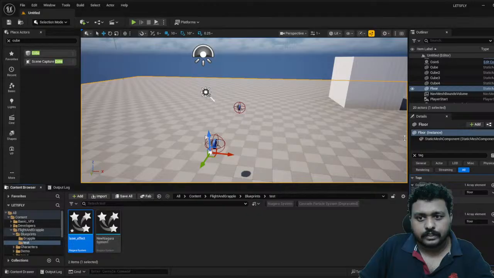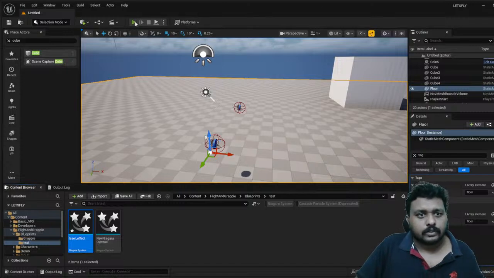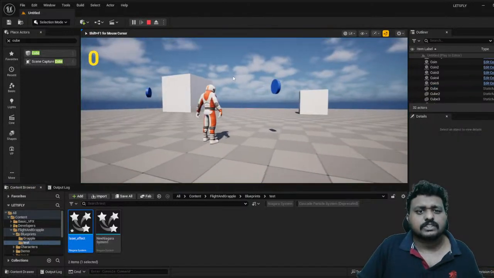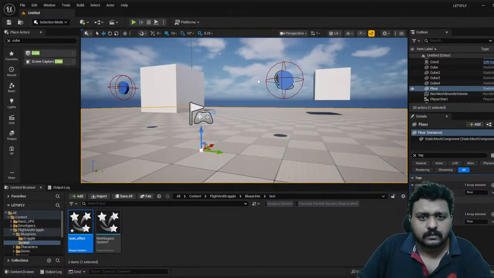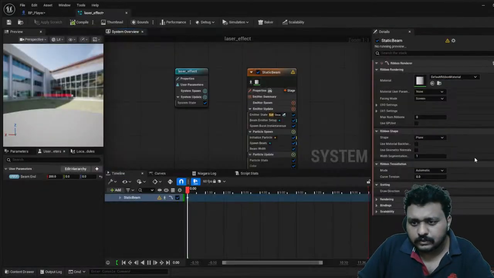I'm gonna make it red. If only there was a fire thing or something like that, it would be pretty cool. But let's go with what we have over here. We have red. Let me just see how it looks. It's quite transparent, so that's what kind of bothers me.